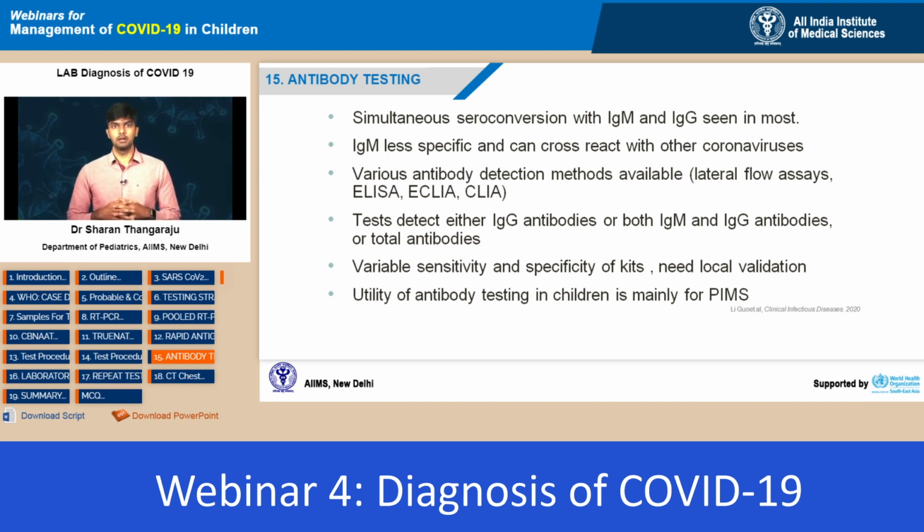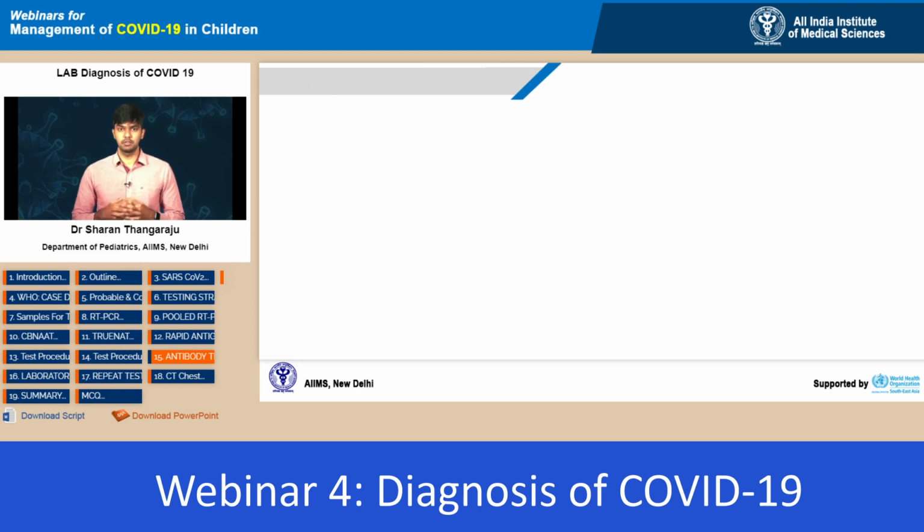Recent tests have shown that these antibody tests have a very high specificity of more than 99% and a sensitivity of 90% at the end of first week and 96% at the end of 2 weeks. Utility of serological tests is primarily to estimate the burden of the disease in the community and detecting past infection, especially in children who are usually asymptomatic and present late. A positive antibody test does not mean the person is immune to COVID-19. Currently, there is no evidence to suggest that seroconversion prevents further infection.